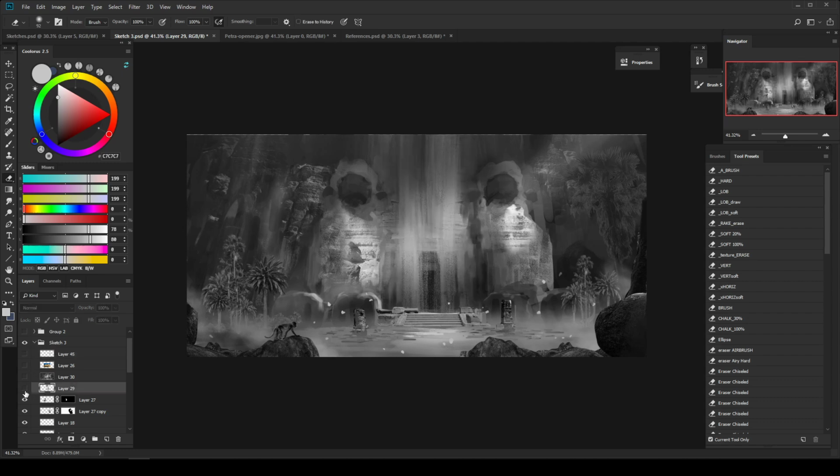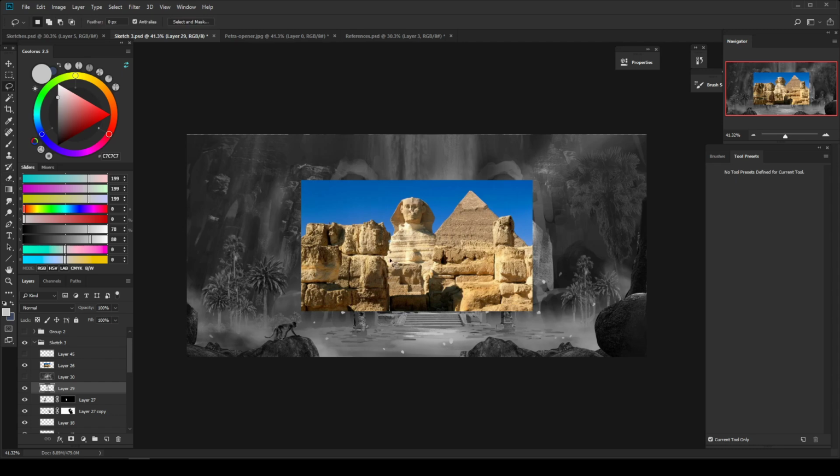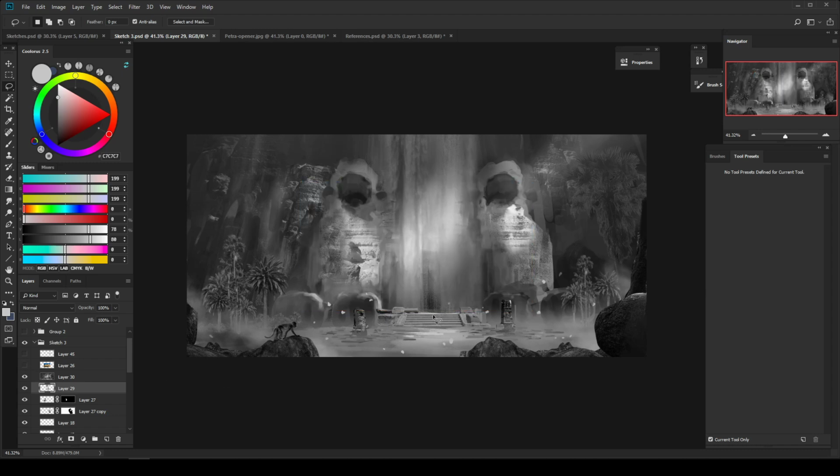And then I grabbed the waterfall from Google, maybe Iceland I think it was. I did it the same way I grabbed this piece of the Sphinx. I grabbed out the waterfall, dropped that in, desaturated it, and popped it into place. So that's how I came to this sketch, and this is what the client picked.